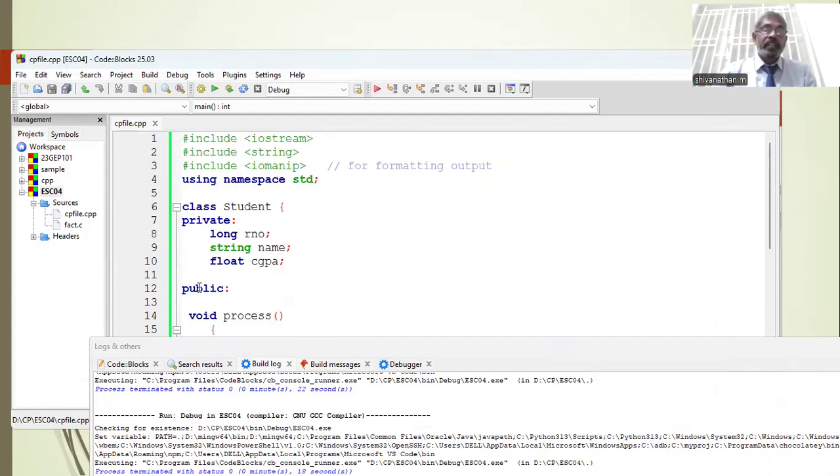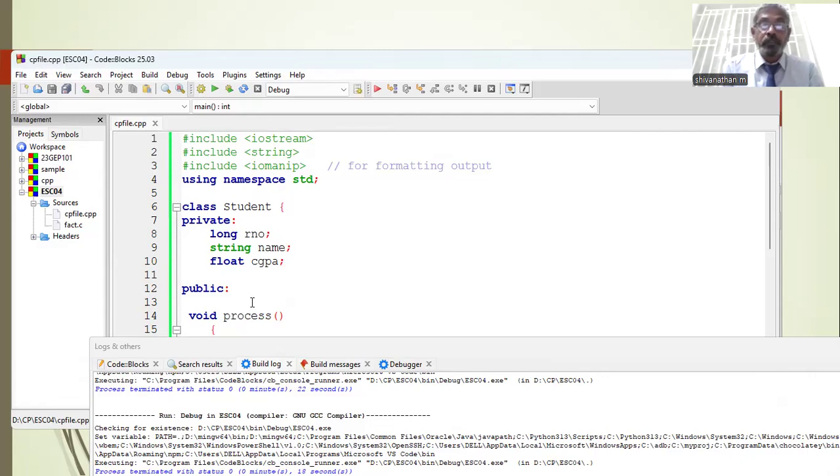So these private and public are access specifiers. The access specifiers actually confirm whether these data can be accessed outside the object, outside the class.